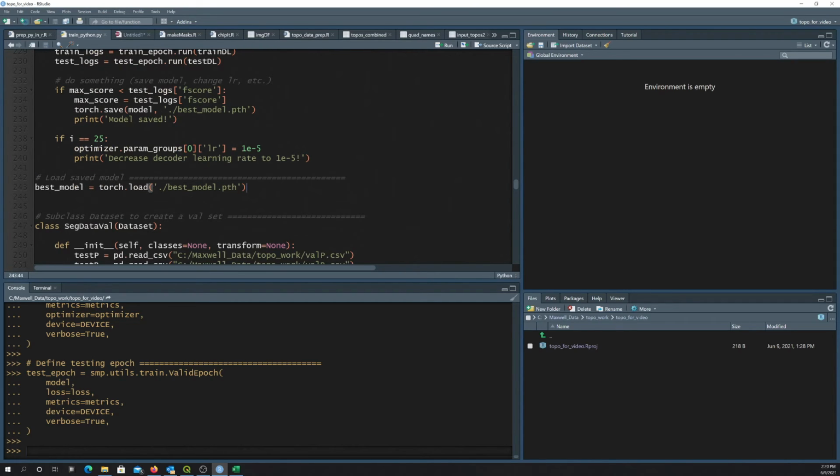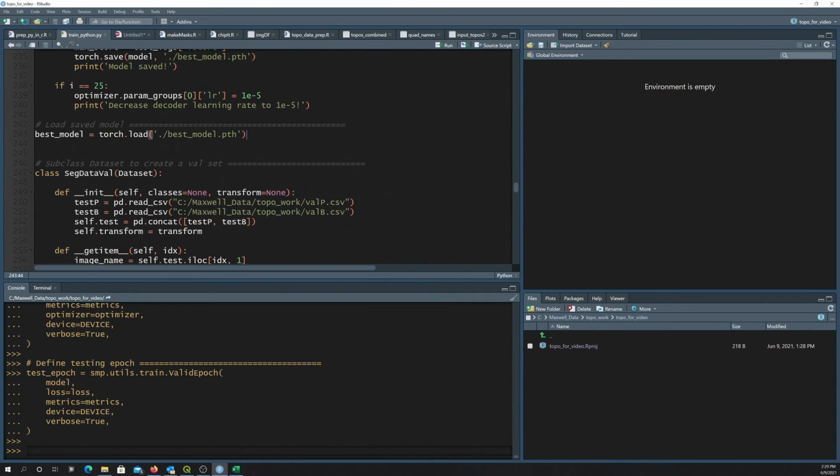Okay, so I'm going to run the model. This takes a while. I only did it for 10 epochs. You may want to do it for more. On my machine, I think it ran in 3 or 4 hours. You could run it for a lot longer and see if it gets better. Okay, so that's that.